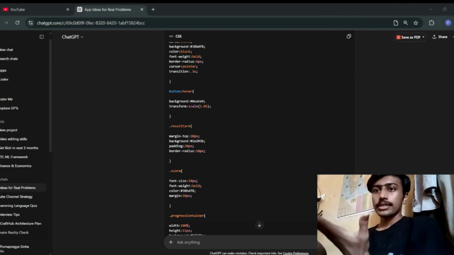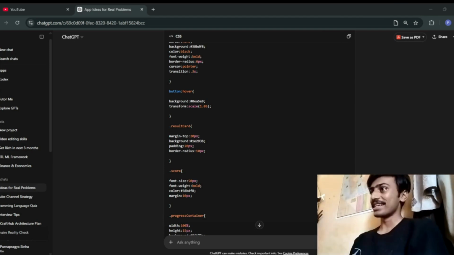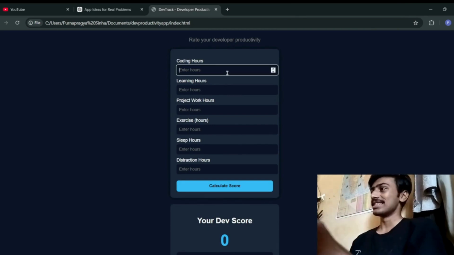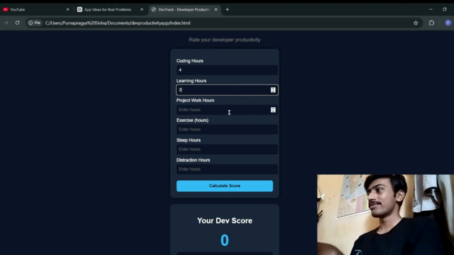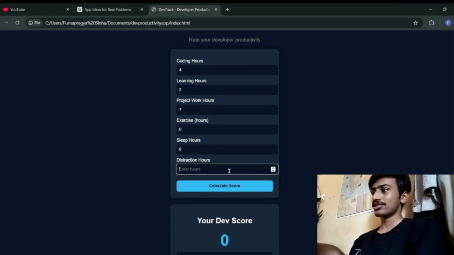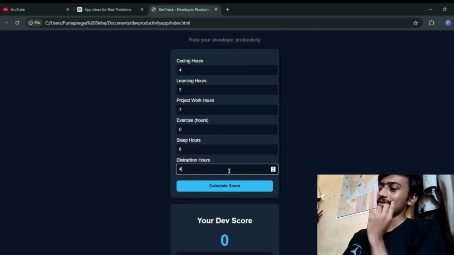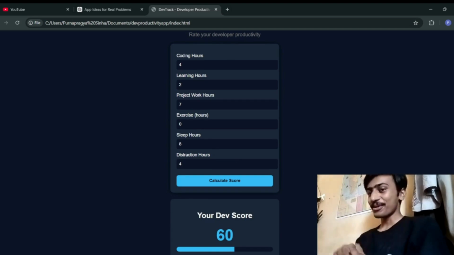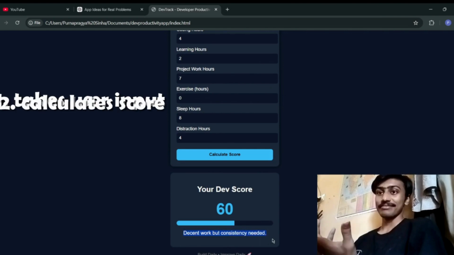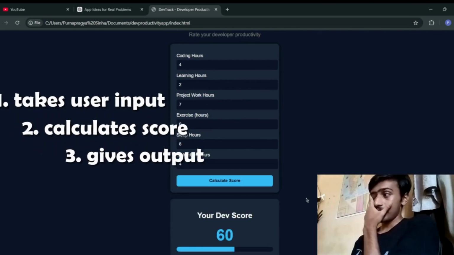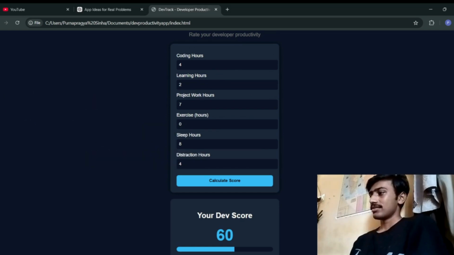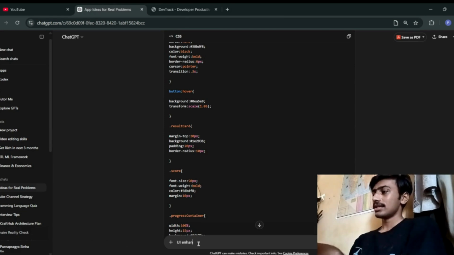So apparently, as you can see, my audio is not working properly. There was some issue with Open Broadcaster Software. So anyways, what you can see here now is a perfectly running dashboard as a sort of MVP or prototype which we made. It's a very simple Google form which takes into account coding hours, learning hours, project work, the exercise which we have done, and based on that it gives us an animated dev score. So we can see it's around 60, but it's okay, we can improve it in the next iteration.